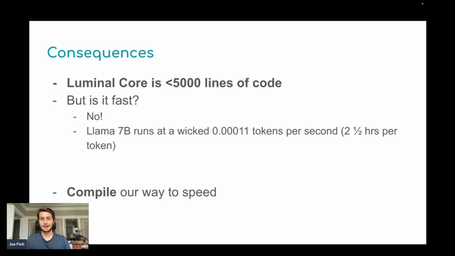So the first time I ran Llama 7B, I had to wait all night for it to generate one sentence. It was about 2.5 hours per token. It was not breaking any speed records, but that's okay. You're not meant to run these graphs of primitive operations. The point is that all of this is really setting us up so that we can compile our way back to speed. And because we're dealing in primitive operations, it's much, much easier to write a compiler for our representation than it is for a much more complex representation like you would have in, say, PyTorch.